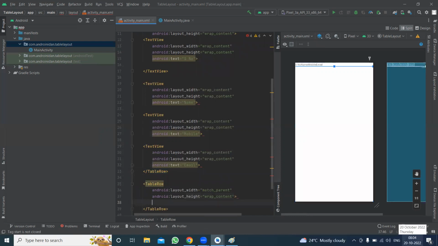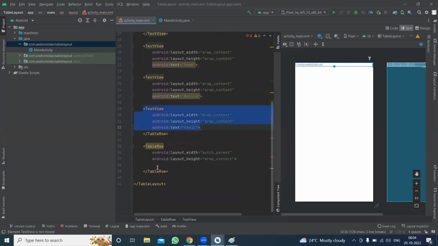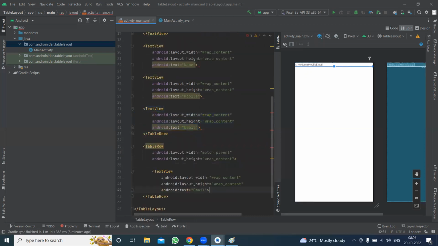Then I can close this layout. Then here I want to add some text fields. One is the serial number, which is 1.